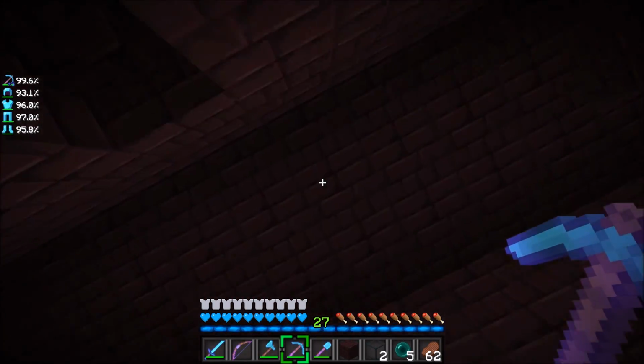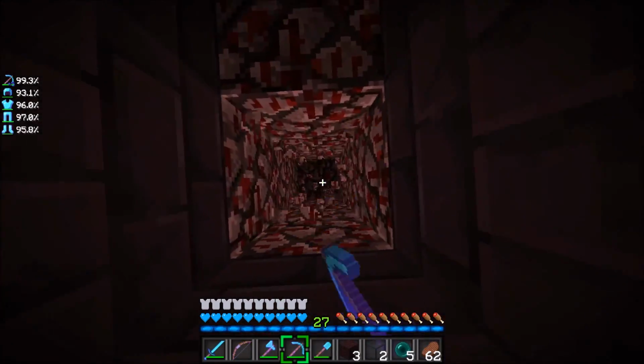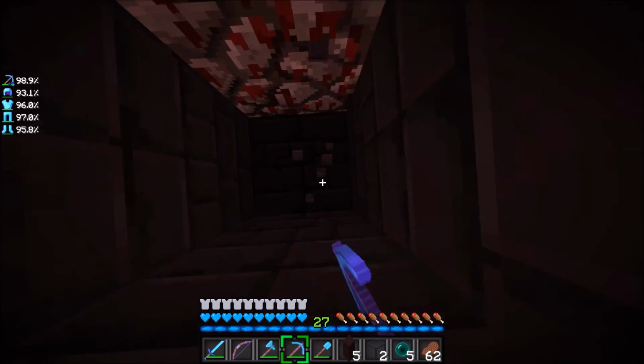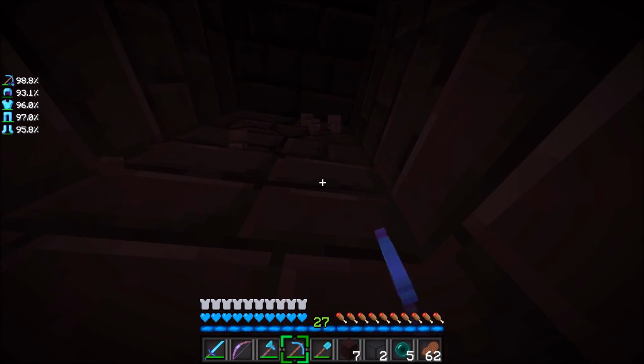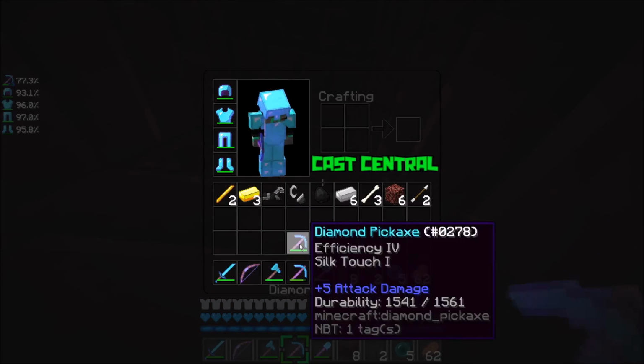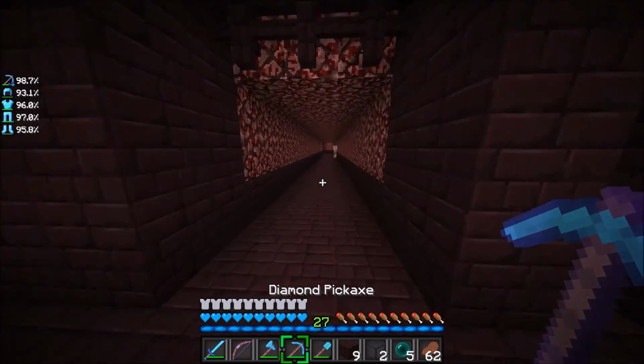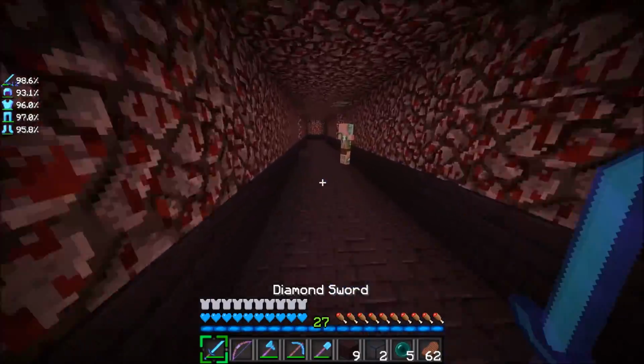Okay, I hear the blaze, but I don't really know where it is. And also, we really shouldn't be wasting our good pickaxe on this, but whatever. You know what? I think it's worth the cost. Are we in the wall right now? Take this pickaxe. Yeah, let's use this. There we go. Put the good one back. Yes. Now, where were those blazes I was hearing?